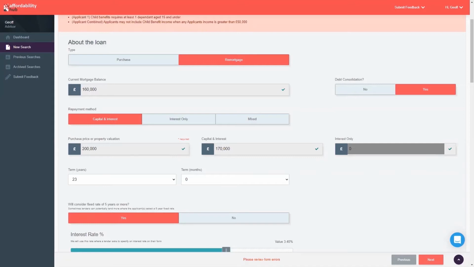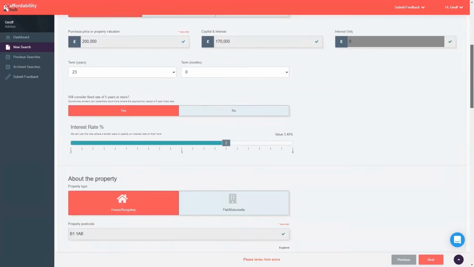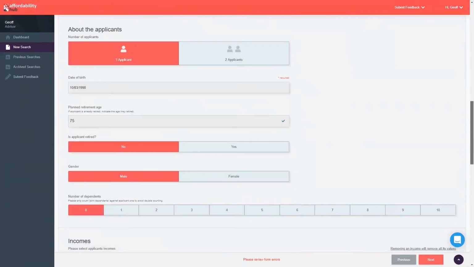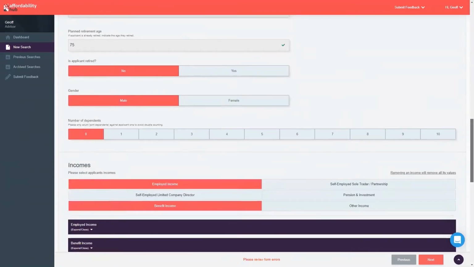So I tried adding child benefit income, but I didn't add a dependent. The system requires at least one dependent age 15 and under. Also applicants may not include child benefit income where any applicant is greater than 50,000. So the system knows that. So it's doing these checks for you to ensure that the information that you are putting in is correct.